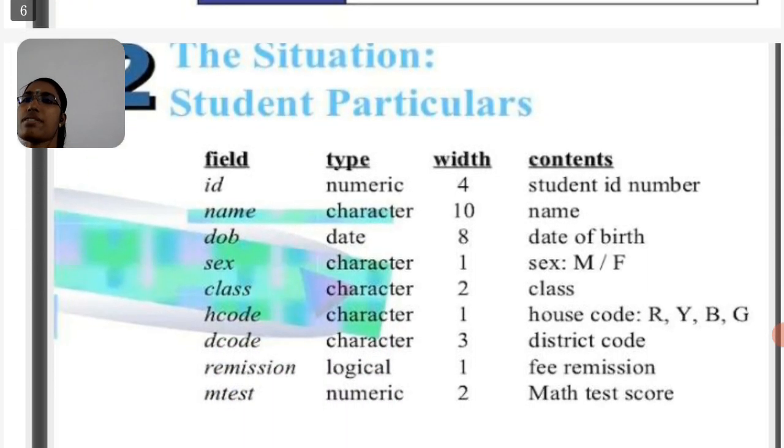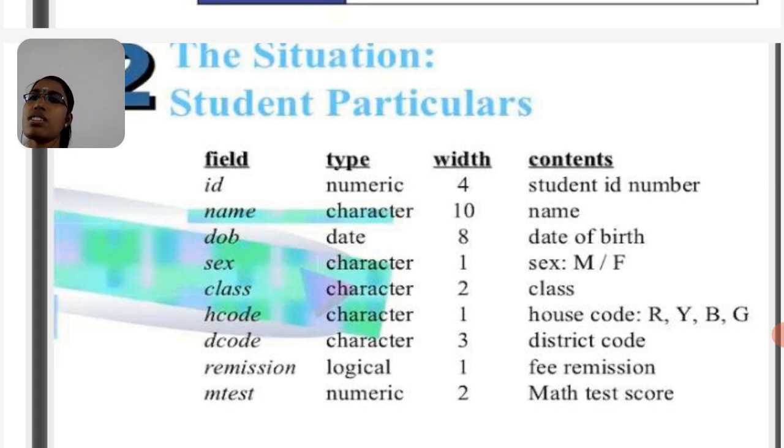The situation: student particulars, field, field type, width and contents. Field means when we create a table, for example a student table, we need student ID, student name, date of birth, gender, class, H code, D code, remission and M test.